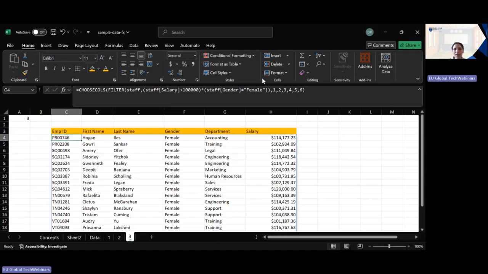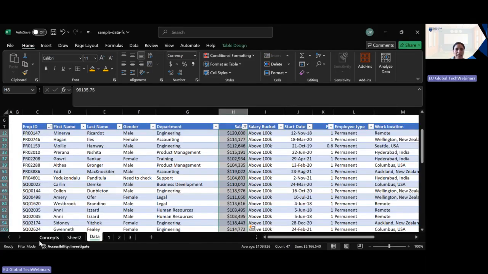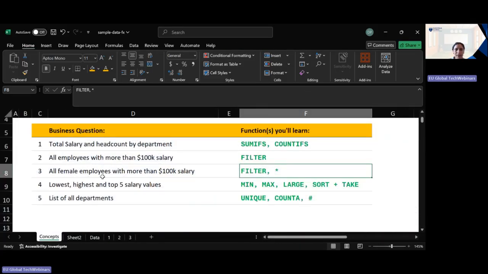And when we want to narrow it further, to get only the first 6 columns, we use choose column. So this is a subset of your main data, in which we have your female employees with more than 100,000 salary.